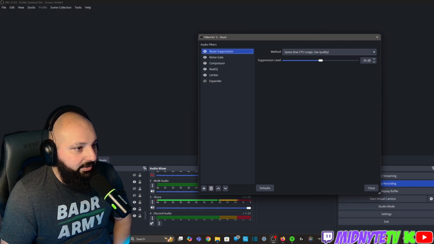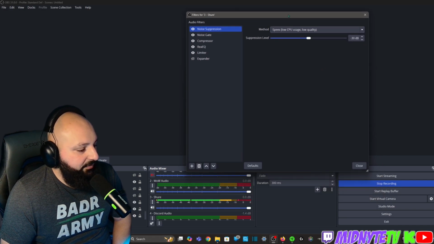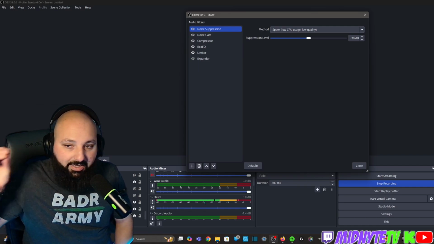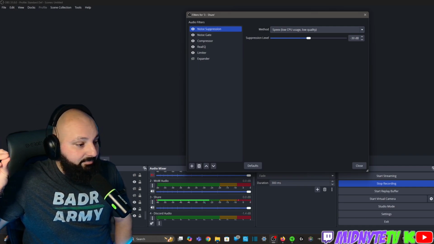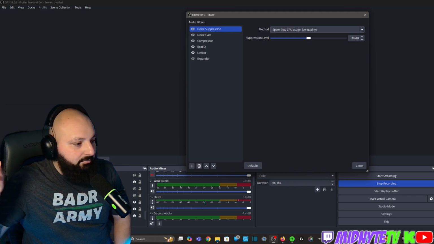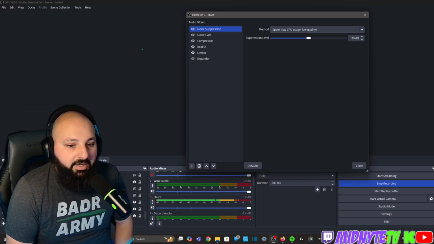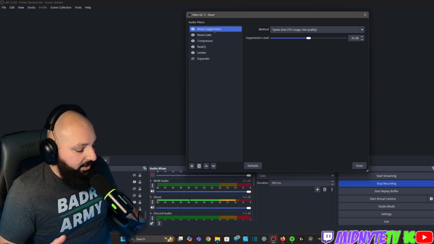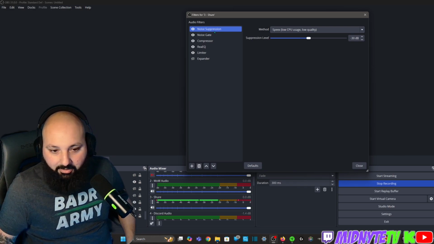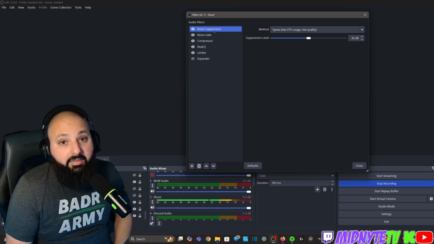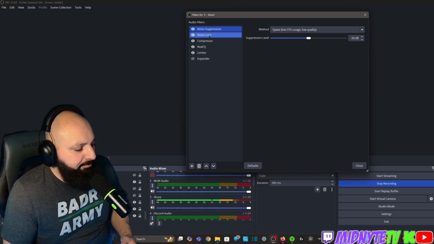What noise suppression is going to do is prevent noise from being picked up, and I use low quality, minus 30 decibels, because if you see down here where this green line is, anything under this green line at minus 30 is not going to get picked up with noise suppression. So I can even snap my fingers and it won't get picked up. Sometimes it picks up, sometimes it doesn't. But that's what the noise suppression does. And that should be number one, because you don't want your keyboard hits. You don't want anything. Maybe you're rustling around, opening up a Coke or something like that. You don't want that to be present in your stream.